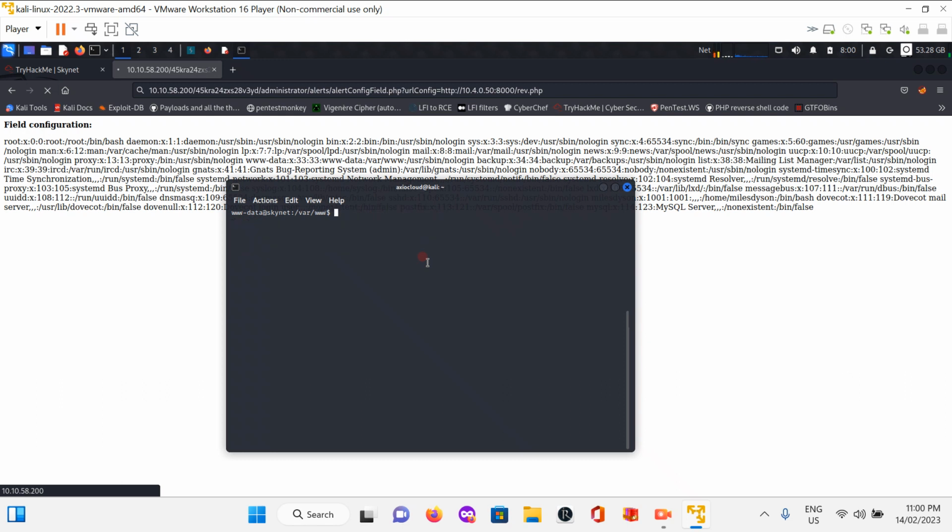Yeah, so we can write to the HTML folder. Now there's a couple of ways to go about this. There's a fair few ways you can go about this. The way I'm going to go is a way I like to do when I have access to this: changing the sudoers file to add myself to sudoers and just run everything with no password for the user that I'm using, which will be www-data.